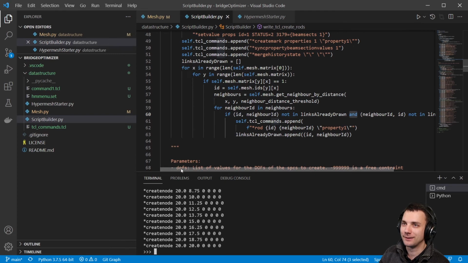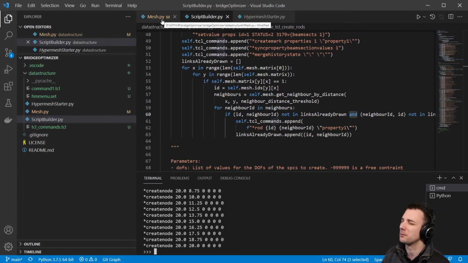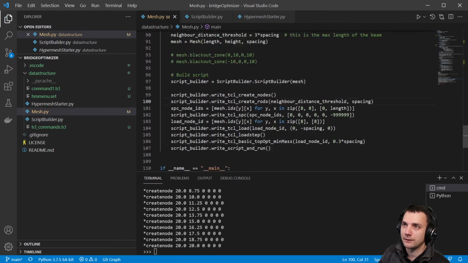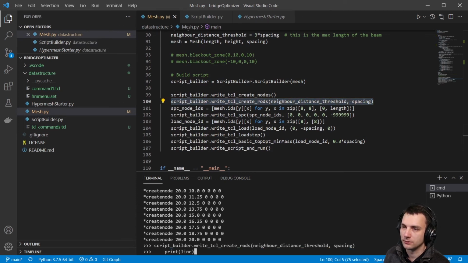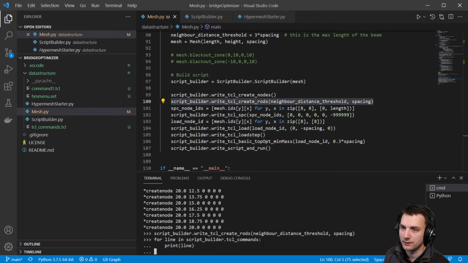And now let's just see how it's done here. Does it make sense to show that? Yeah, I think for better understanding it does. So I will execute the command here with the rods. This should be right, and now I just print the lines as well.